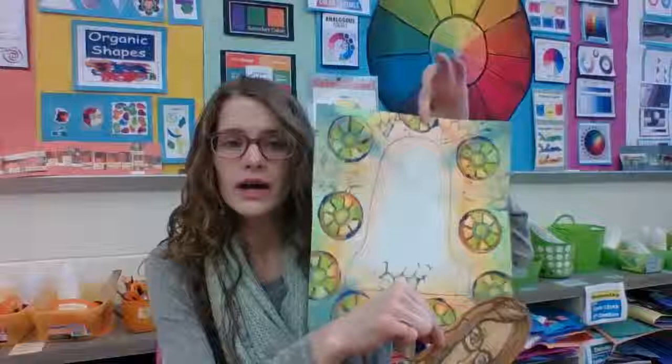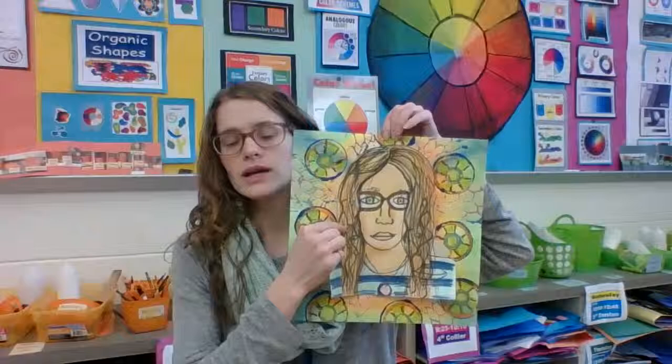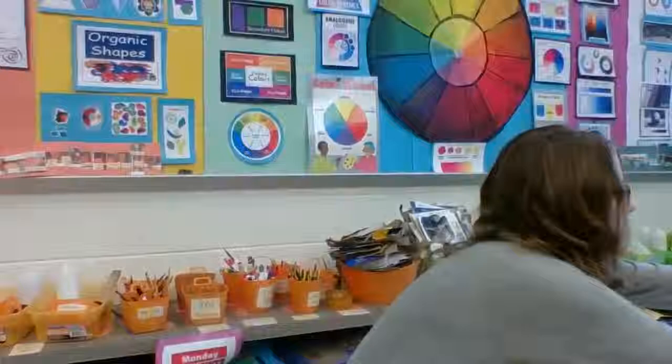We're still going to be using our color scheme that we created in the background. Mine was orange, yellow, blue, and a little bit of green. We're going to be matting our portrait, which is giving it a border to make it look nice and complete. That will give it some distinction from the background. We're also going to be using bottle caps to elevate our portrait a little bit to give it some dimension.